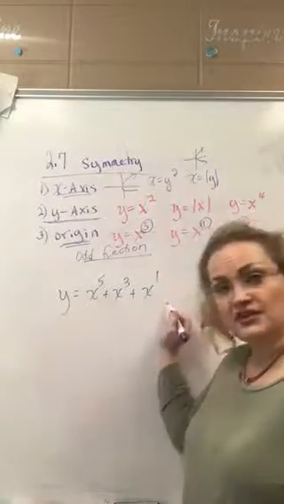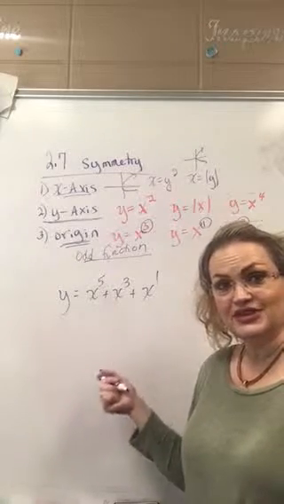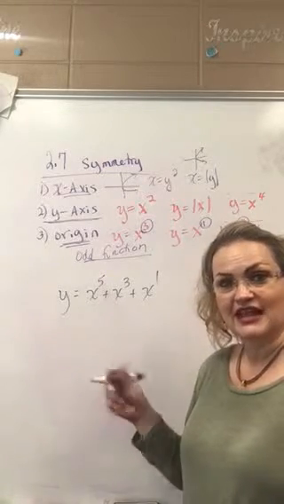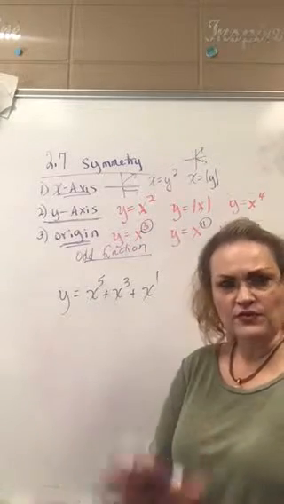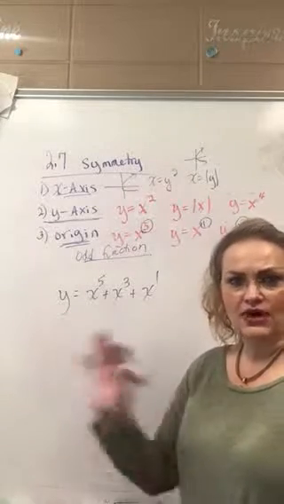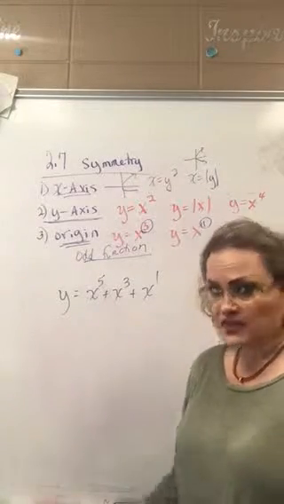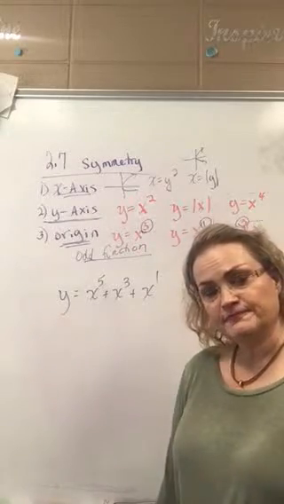Now, if you put a constant on the end of this and it shifts it up or down, it actually does lose its symmetry here. You'll see if you test that out, it will change. But that is the rule. Change all your x's to negative x's, change all your y's to negative y, redo the equation, see if it's equivalent algebraically, and then that proves it.